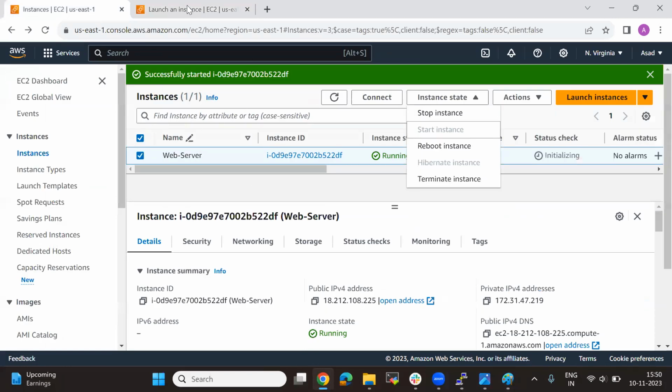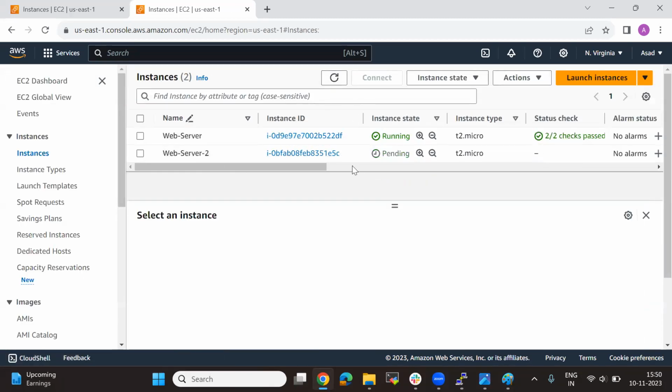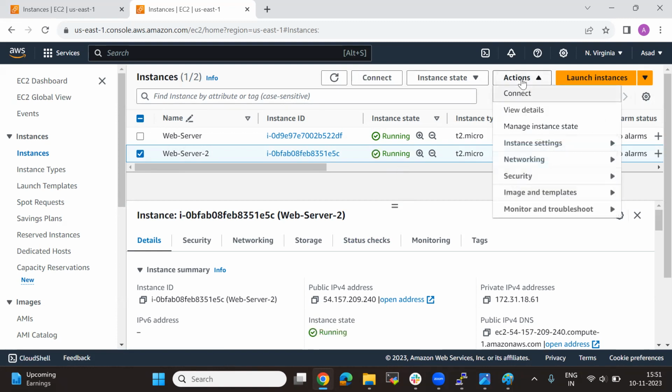So I'll go to the instance. We have 2 now. It will take some time, not much, a little bit. This is the one running, and meanwhile I'll go to a different one.